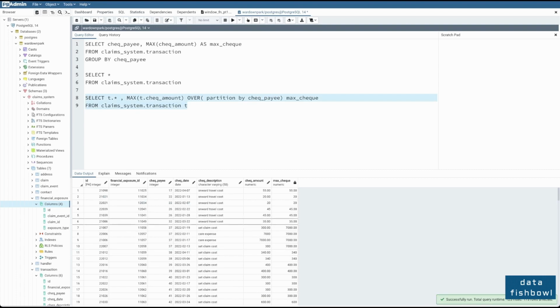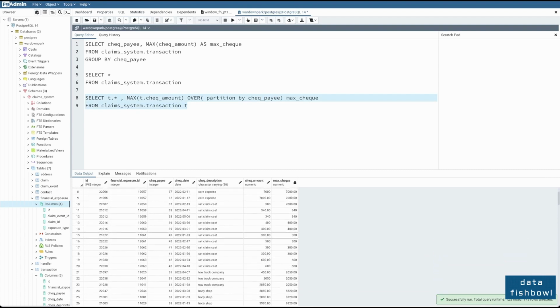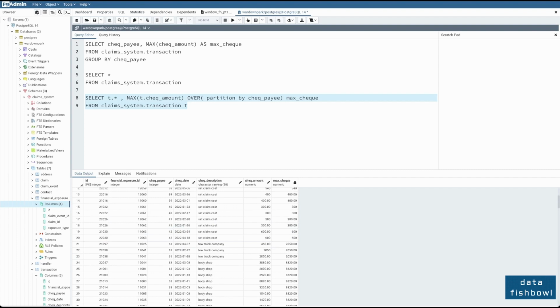Now let's look down. So if we go down this table now, we see check payee 61. There's 3 records there, 3 check amounts, £450 and 2 for 2050. So the largest amongst those 3 is 2050. And what SQL has done is put that value against every single record.